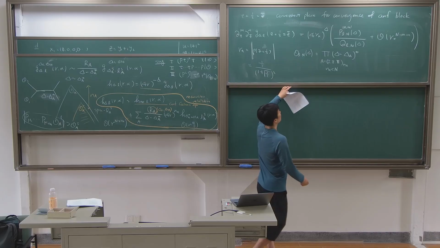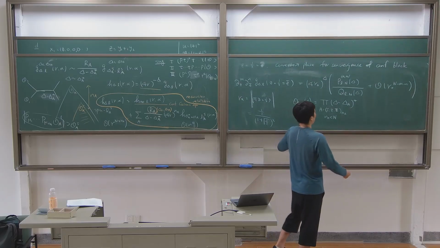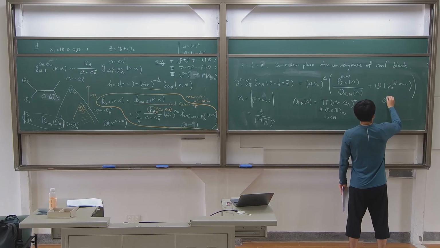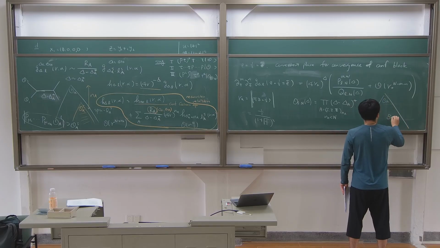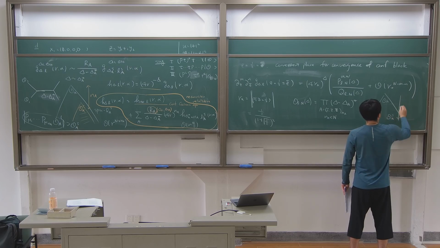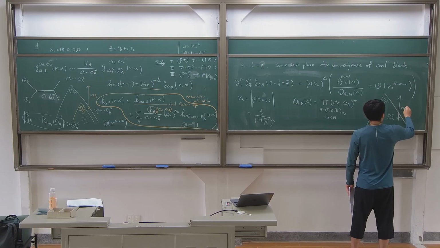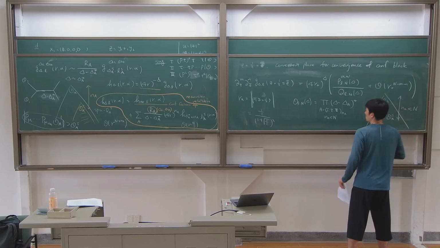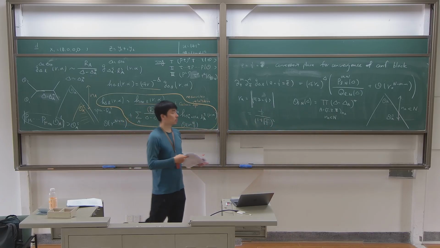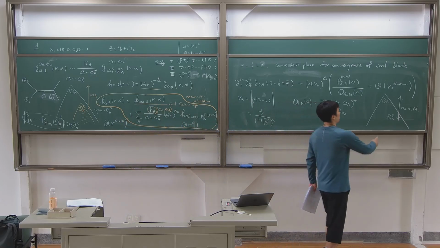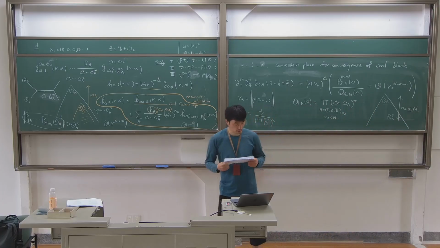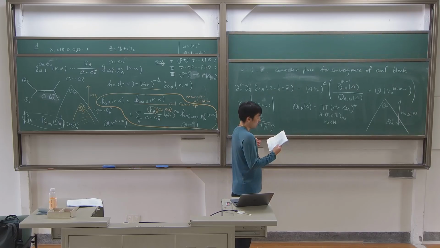So this means that the operator O A has a singular vector O A up to, so this number NA is less than capital A. That's my notation. Less than or equal to capital A. So the singular vector appears in a conformal family after level capital A. Okay, so it can be written this way.